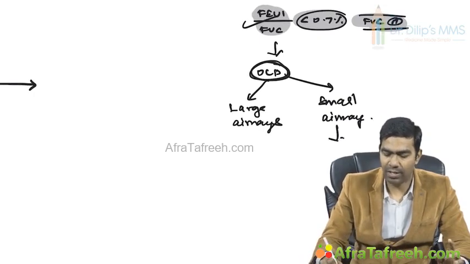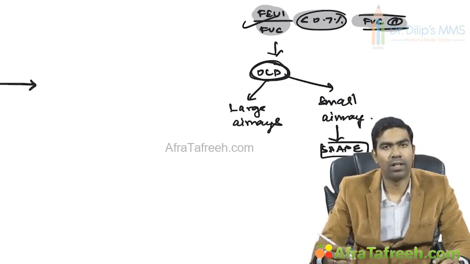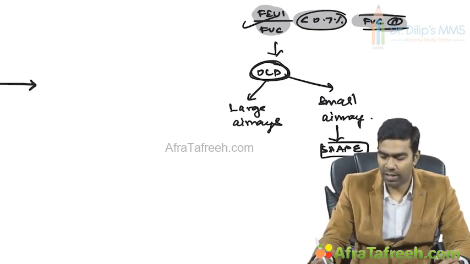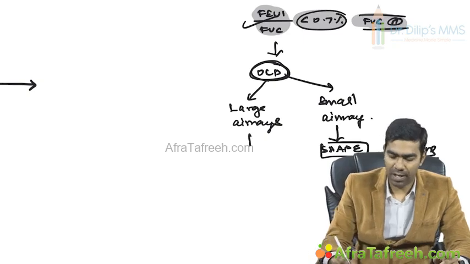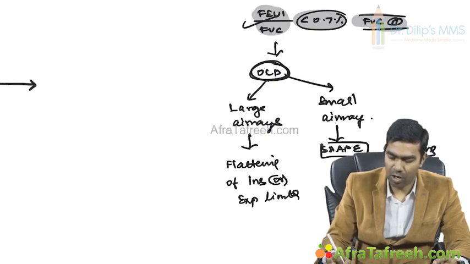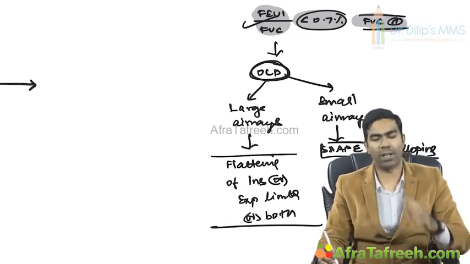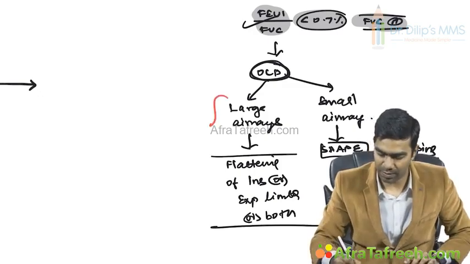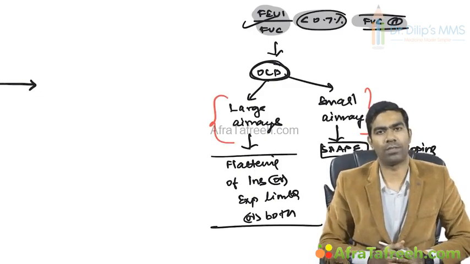If it's a small airway disease, that's why you have to see the shape of the curve, which is a very important thing. The shape of the curve will typically be a scalloping kind of curve. That's what you will see. Whereas in a large airways disease, you will see flattening of the inspiratory or expiratory limbs of the curve, or both limbs if it's a fixed obstruction. That is the reason why the shape of the curve is very important, because that is how to differentiate between a large airway and a small airway obstruction.